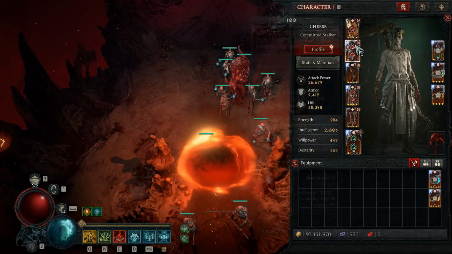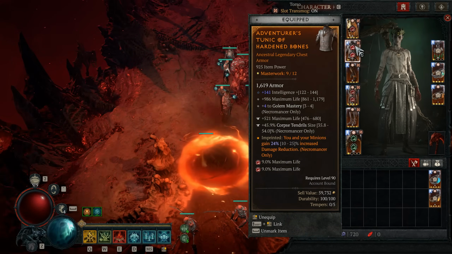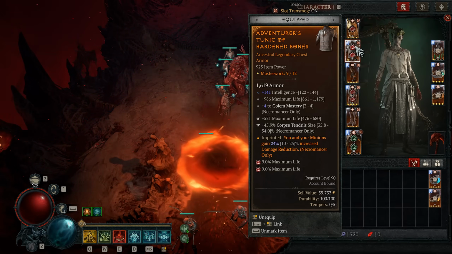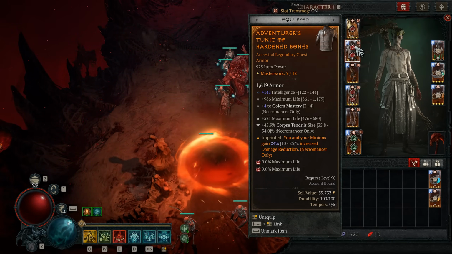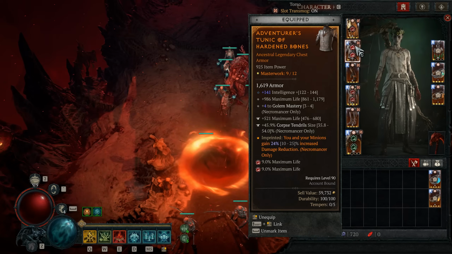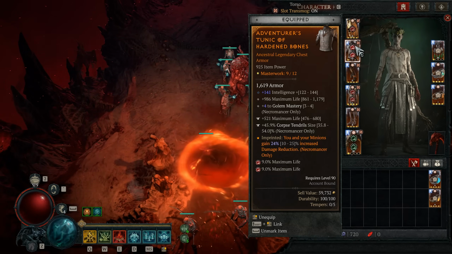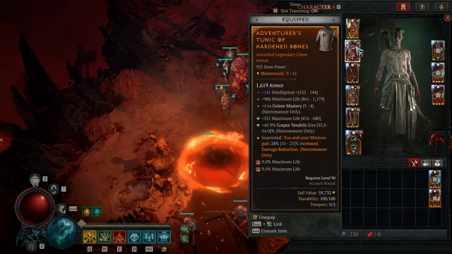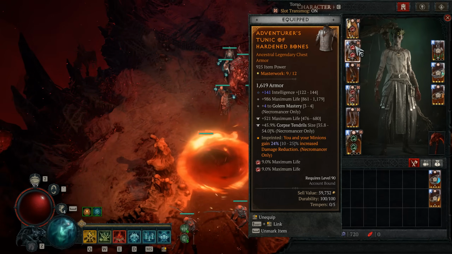For our chest piece, we have int, life, and golem mastery. You definitely want golem mastery. If you don't have golem mastery, try to find a chest piece with at least golem mastery, and it's a bonus if you have both int or max life. Up to you. Tempers for this aren't going to matter. Try not to break your item. Try to get the best you possibly can. For the aspect, we have Hardened Bones for a bit more survivability for ourselves and our minions.